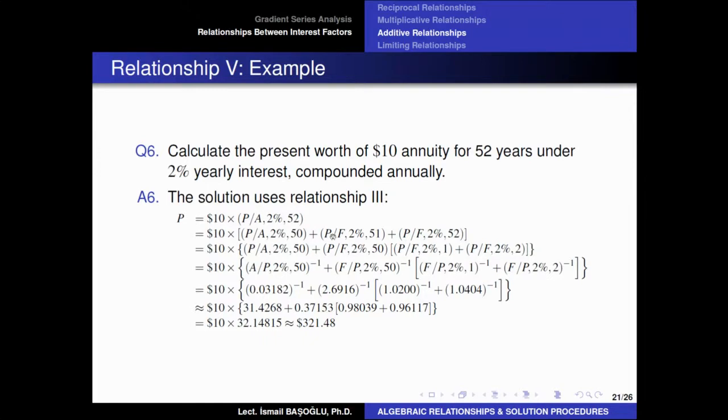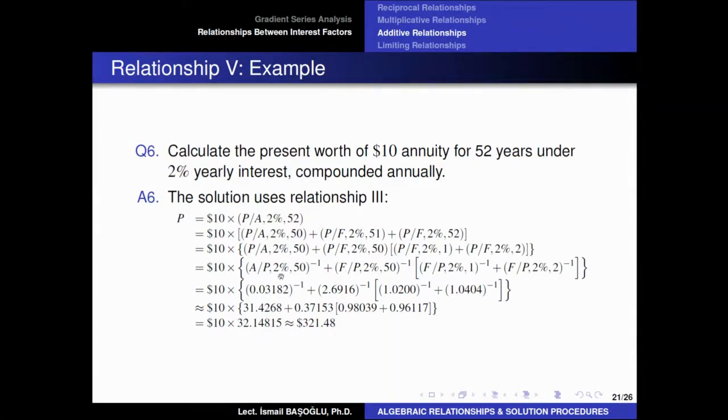Then what we can do is, in order to calculate the single payment present worth factors for 51 and 52 years, we can again decompose each of them into two parts. 51 can be decomposed as 50 times 1, and 52 can be decomposed as 50 times 2. So this is the multiplicative relationship that we have learned earlier. And then the rest of the calculation can be done by looking through the reciprocal of each value, because none of these values are directly available in the compound interest table. So P over A is going to be calculated through the multiplicative inverse of the A over P value, and all P over F values are going to be calculated through the multiplicative inverse of F over P values.